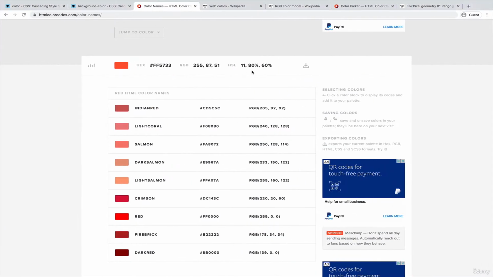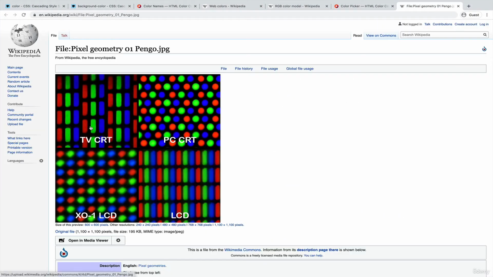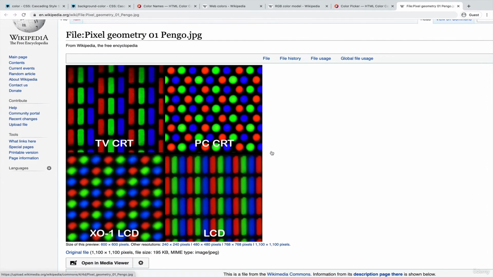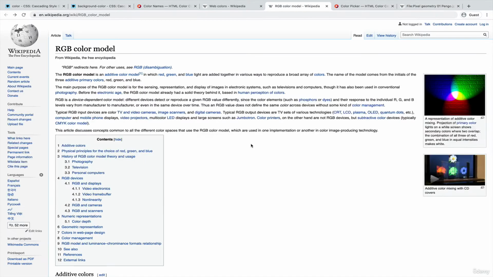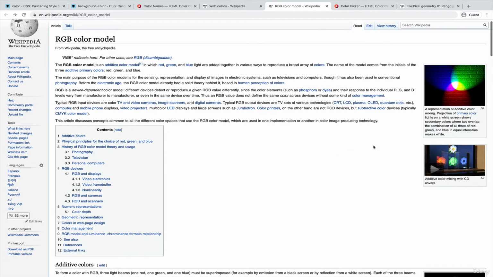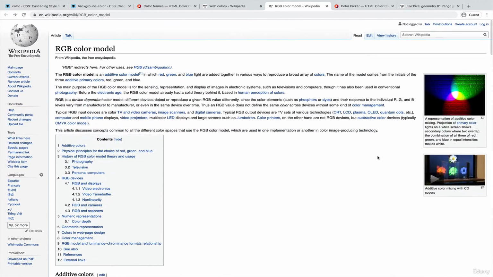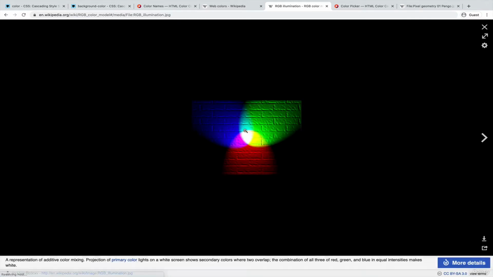So if you've ever seen a pixel up close on a computer display, the arrangements might vary, as you can see here, but behind the scenes there are 3 different colors of light: red, green, and blue. And these colors can be added together to form every other color that you might need to display. So this RGB color model goes beyond the world of the web or browsers or even just computers: televisions, cameras, it's used all over the place. It is an example of an additive color system where we have different colors of light, red, green, and blue, and you can add them or mix them together to make different colors.